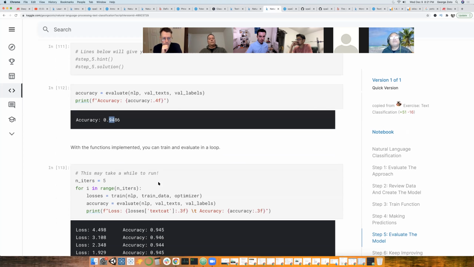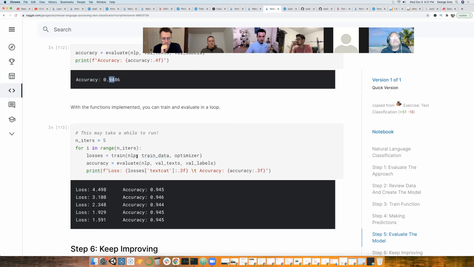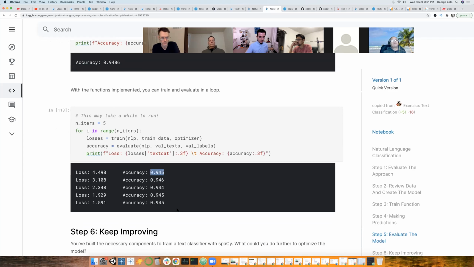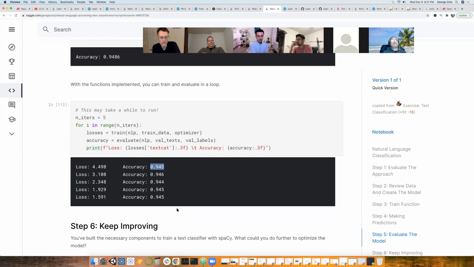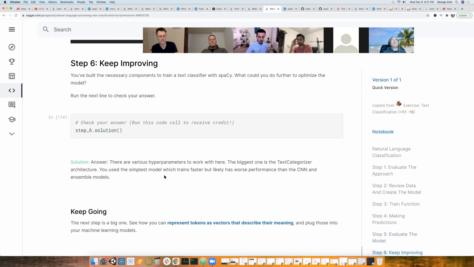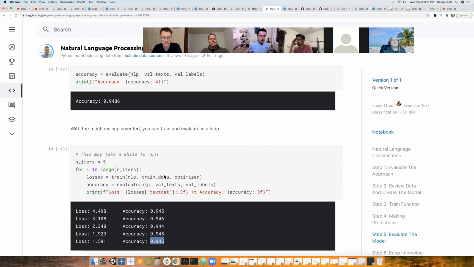If we train and evaluate for multiple epochs, we see the loss decreasing, and the accuracy about the same, 94, 94, 94, 94. So accuracy is not improving, but loss is decreasing. We have a pretty accurate model, even with just 5 epochs here. Cool. That's it for this classification task.